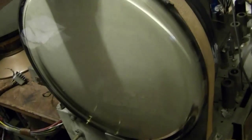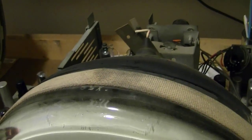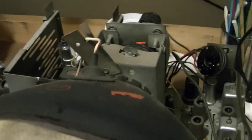He also told me that he had powered up the set. And he did get a raster of sorts. So I don't need to go through and check the flyback and the yoke and all that. We're pretty confident that all that is good. Also, he has a spare chassis. Either a 20A1 or a 20B1. So if any of these critical components are bad, he has spares available.